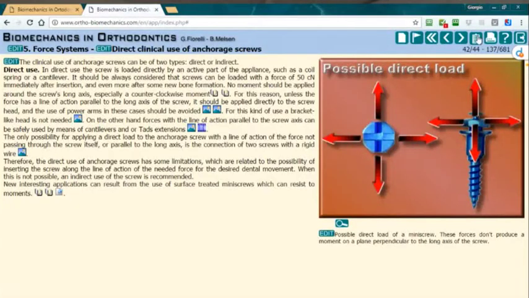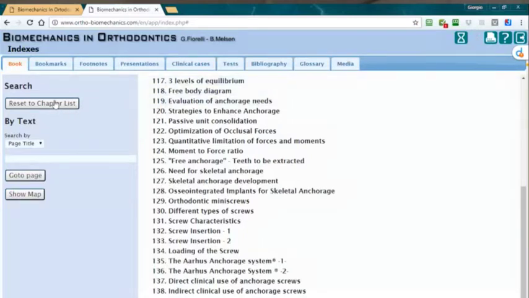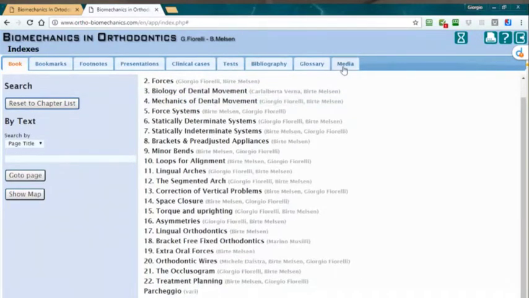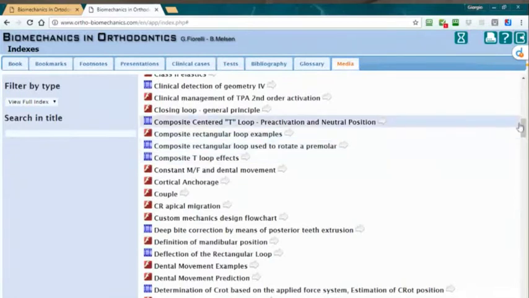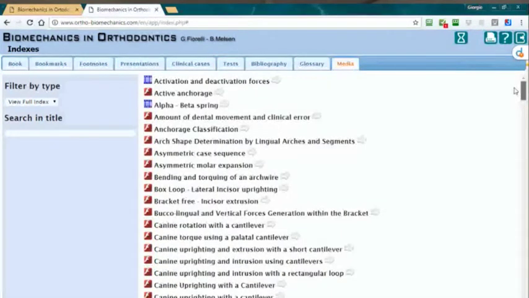And we go back through the general index and to this list of the media. Here we have all the media that you can obtain in the book. This is the list of both videos and animations.